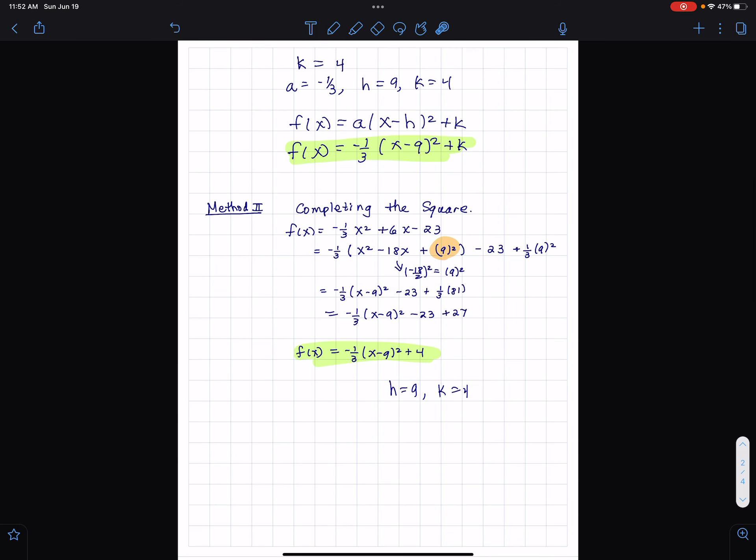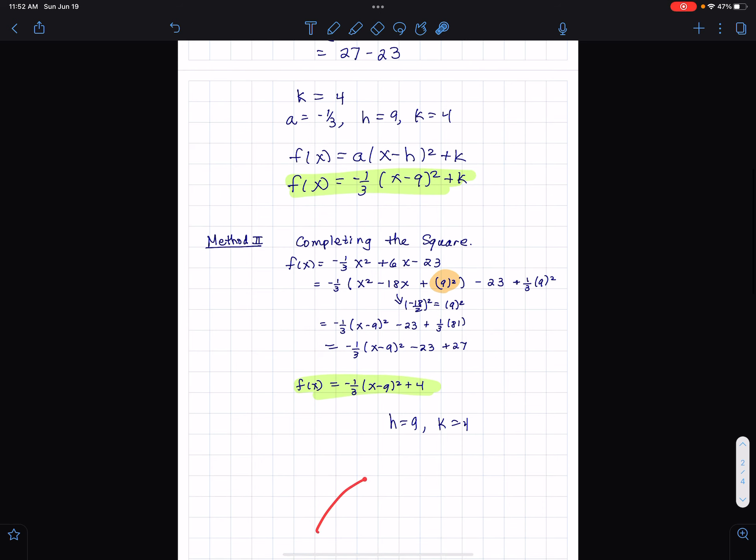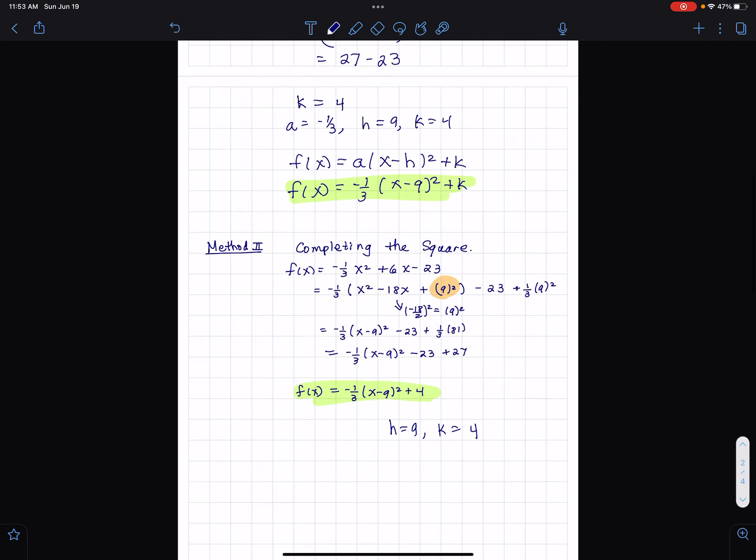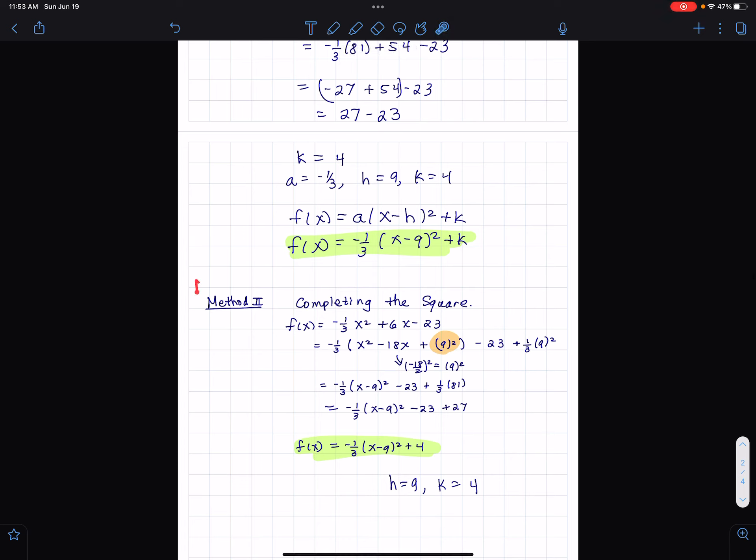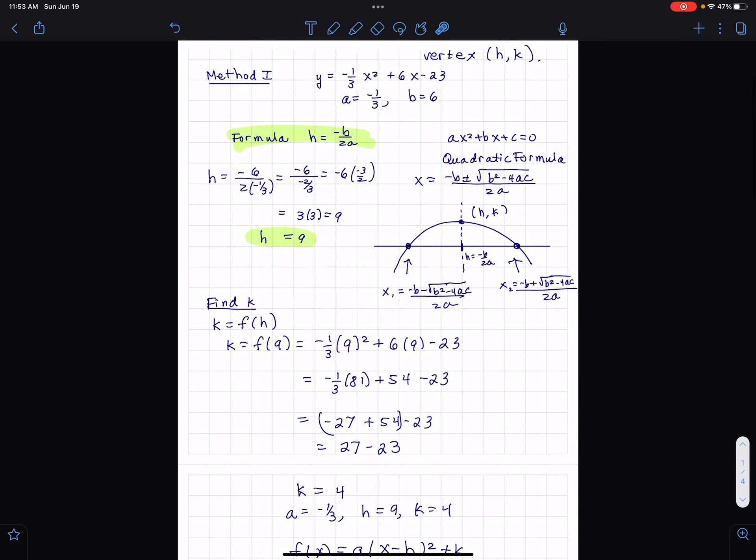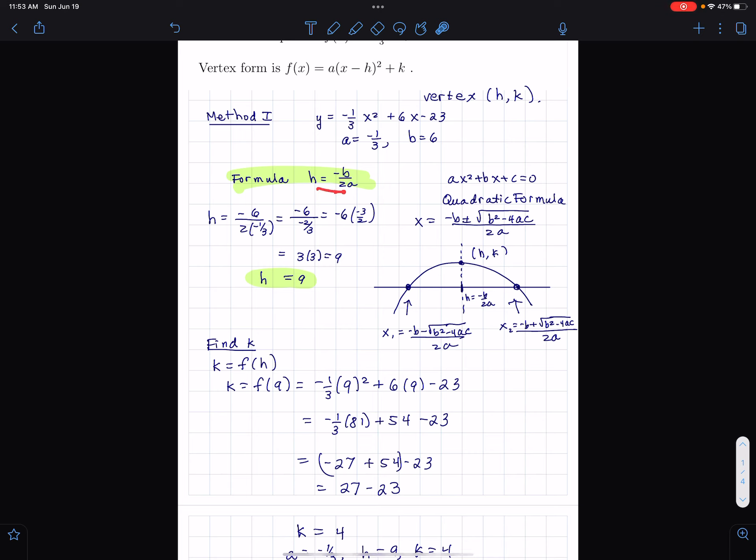So anyway, that does that. And oh, well, you know. So we're on the way. If we, it didn't ask us to do this, but we could sketch this parabola. You can play around with this, but if you set this equal to zero and solve for X, you're going to see that you get rational numbers for your, for your roots when you set this equal to zero. But you could do that, too. You could set this equal to zero and solve for X. But that's not really what this video is about. Okay, so by the way, and so again, once again, this parabola has nine, four as its vertex. That's what H and K tell us. All righty, so that finishes the problem. Some people will just say, just look at this part here. But I really think, check your answer, why not.